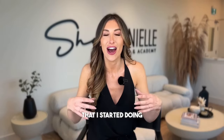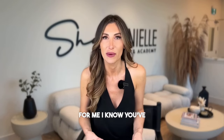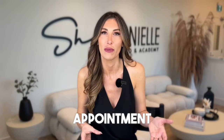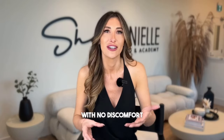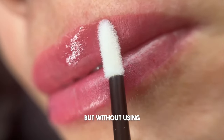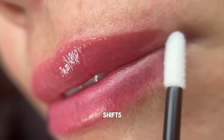This is a technique that I started doing probably about five years ago and it changed everything for me. You're probably thinking how could your clients get through that type of appointment with no discomfort, without anesthetic? It's mind-blowing. Without using anesthetic, your depth, your pressure, everything shifts within the technique.